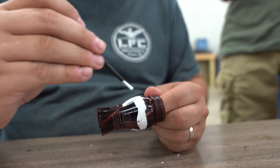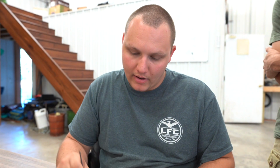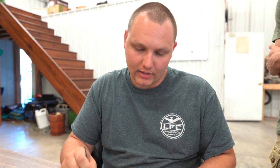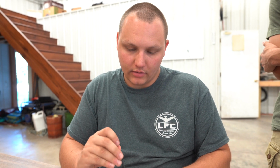People always ask if it gets wet, won't the paint wash out of it? But for the most part, it'll get dirty before it ever comes out of the engraving. So if you ever got a call that you've had for a couple of years that you want repainted or polished up, just send it to us, and we'll do it for free.